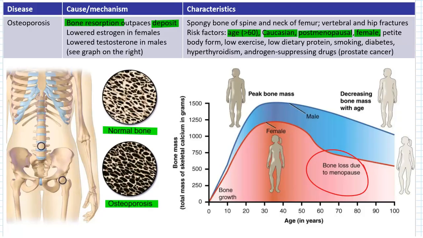Okay? Having a petite body form and having a sedentary lifestyle. Okay? This is a lot of other stuff, but you understand the term sedentary lifestyle? Couch potato? Remember how we're talking about bone remodeling? Yeah? What stimulates bone remodeling? Mechanical stress. How can you put mechanical stress in your bones? By lifting heavy things off the floor. Exercise. Not just any exercise, I want to specify. Not just any exercise. Resistance training.